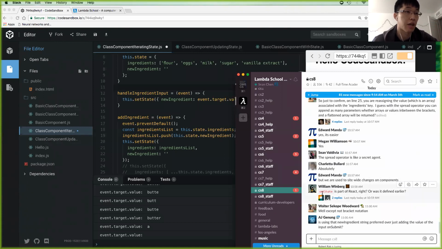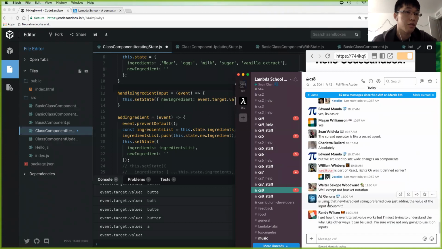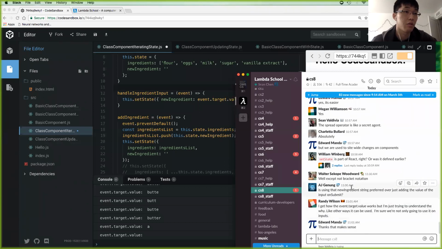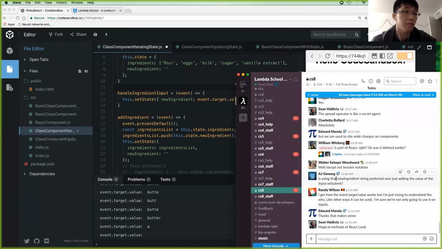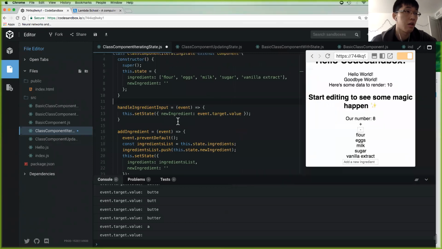Set state is part of React. Yes, set state is part of React. Is using that new ingredient string preferred over just adding the value of the input on submit? Oh, I see.